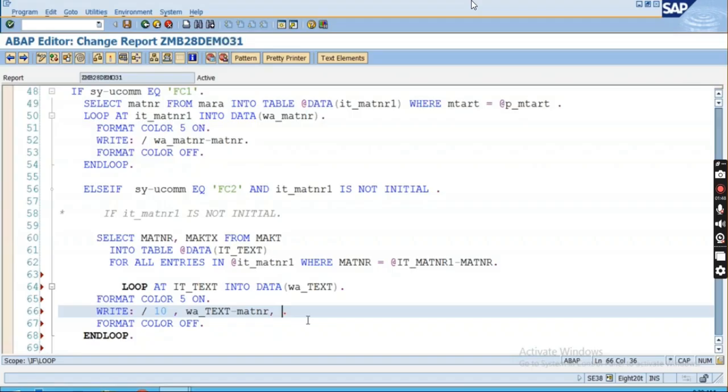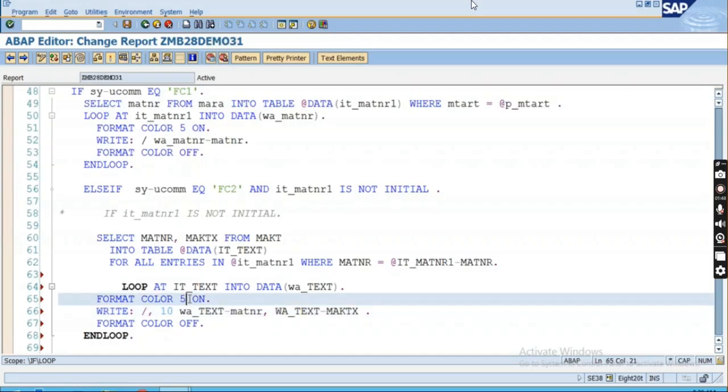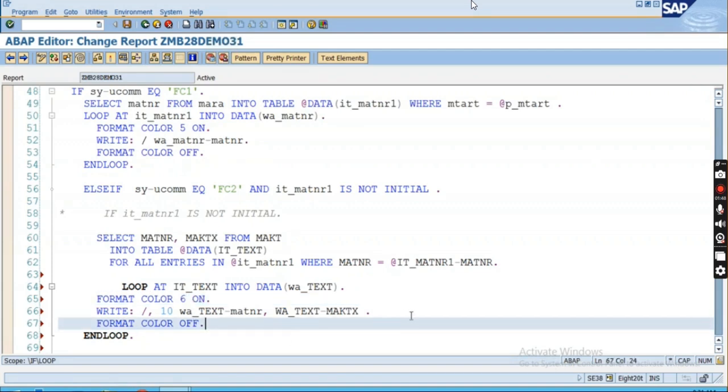Instead of this comma over here, at position 10 I will start writing this material number, then give the comma, again w_text-maktx, that's it. And FORMAT COLOR, this time I will give 6 maybe, and that's fine, it's okay.